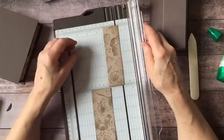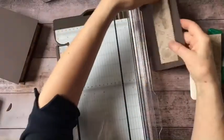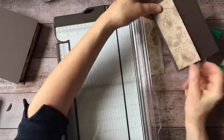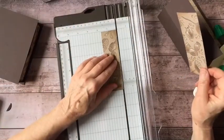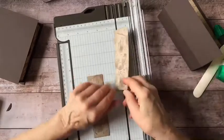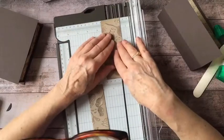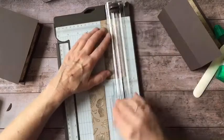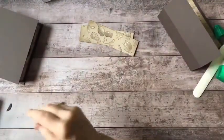and then I'm going to, oopsie, I didn't do that right. Okay, that was a bad one. That was a bad cut, so let's just do it this way. So this is now 1.5. So I'll just trim this down to 1.5 to match. You can always fix it, folks. Don't worry about making a little mistake. So there we go. But I have to now sponge those edges again.